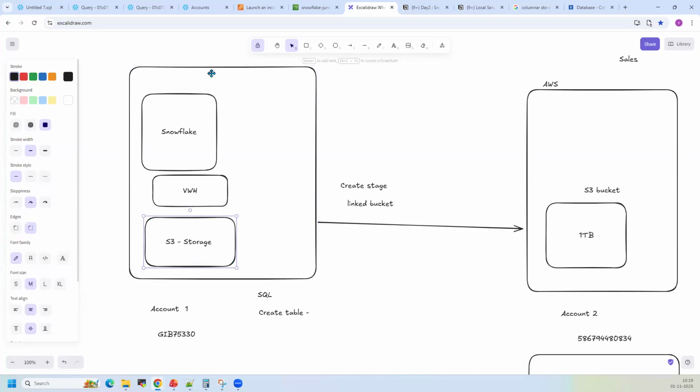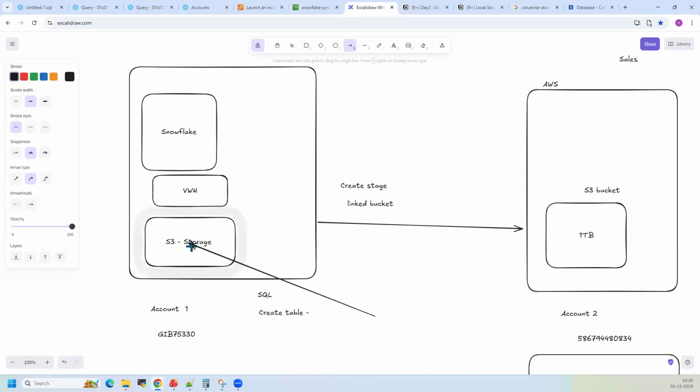It's managed by Snowflake. This other AWS account is managed by us. This S3 bucket belongs to us, and we can manage the data. From external sources, we bring the data into this bucket. We don't bring data directly into the Snowflake bucket.